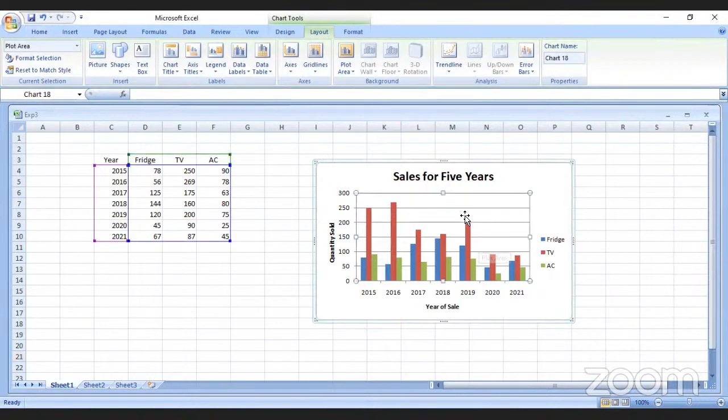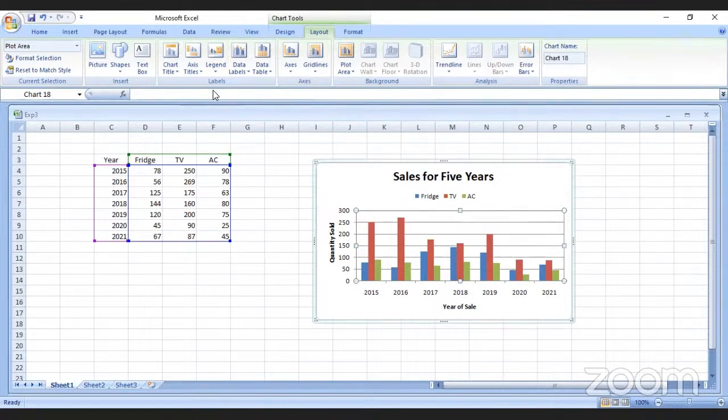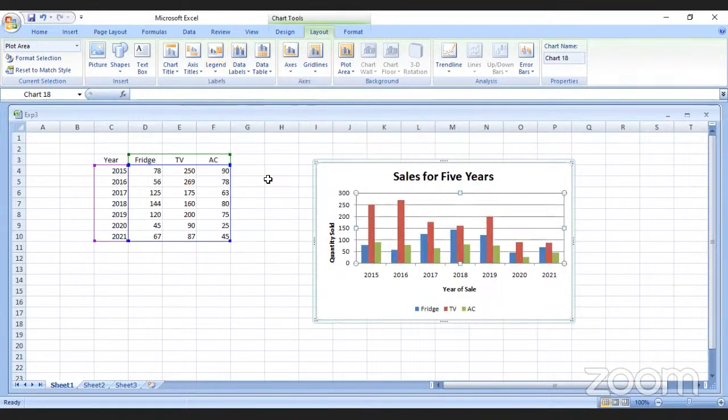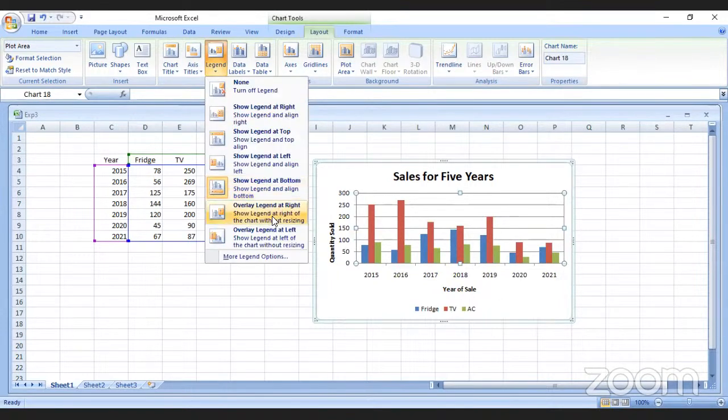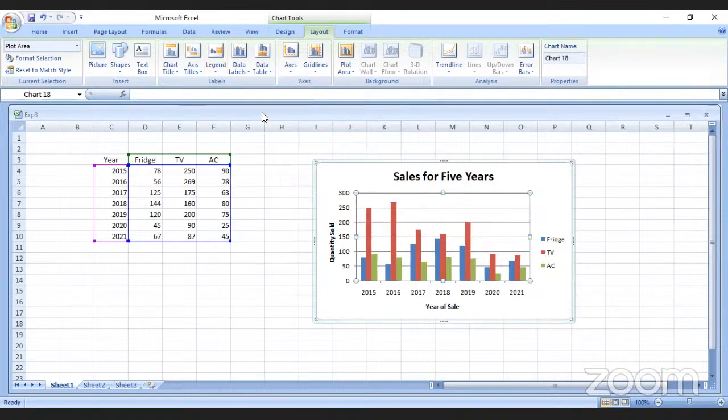Now the next, that is legend. Where do you want to show the legend? The most standard way is to show the legend on the right side. In commonly used charts, the legend is on the right side. But in Excel you can show the legend at any part of the chart. Show legend at right, this is the standard way. Show legend at top, see here, it is showing at the top. Then left, it is overlapping with the title. Bottom. Then overlap with your chart. So commonly the best way is showing the legend on the right side.